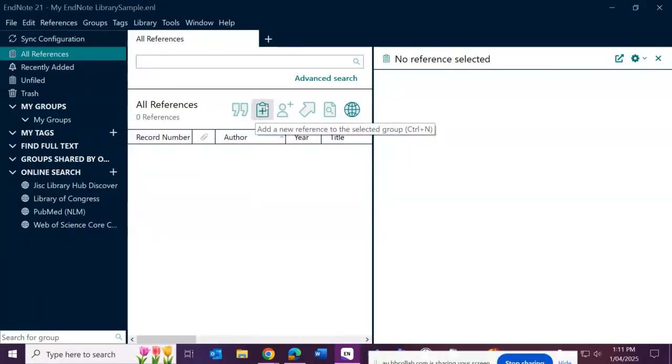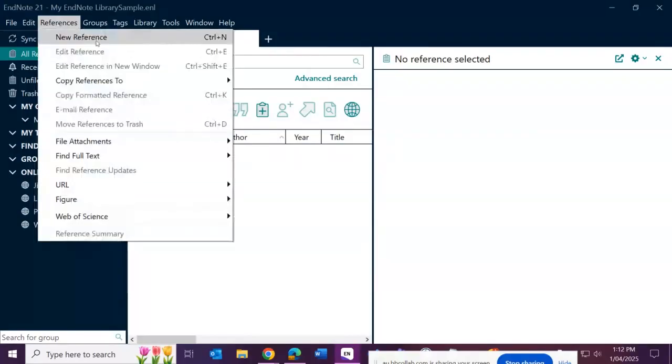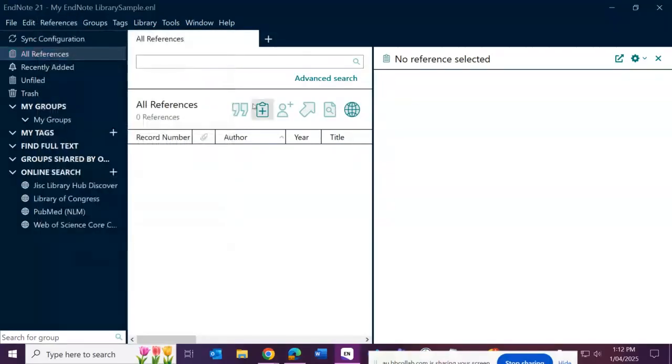In the middle panel, there's a little clipboard icon with a plus sign in it. If I click on that, it will open a form that I can fill in to create the reference. I can also go to References and New Reference in the top menu up here to open that same form. I'm just going to click that.